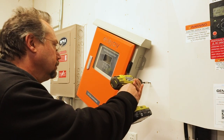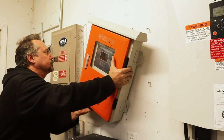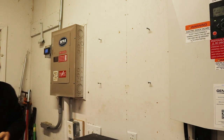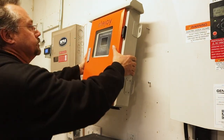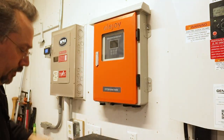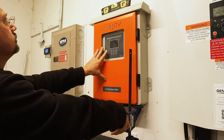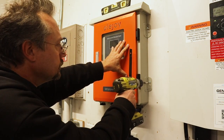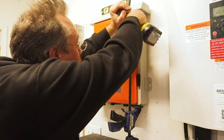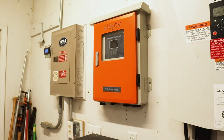After drilling the holes, I put in the right-hand two screws. I moved the inverter out of the way so that I'd have room to install the final screw. Then I could hang the inverter up on the wall on all four screws. I again checked for level, made any necessary adjustments, and then tightened down all four mounting screws. And that's all there is for mounting the inverter to the wall.